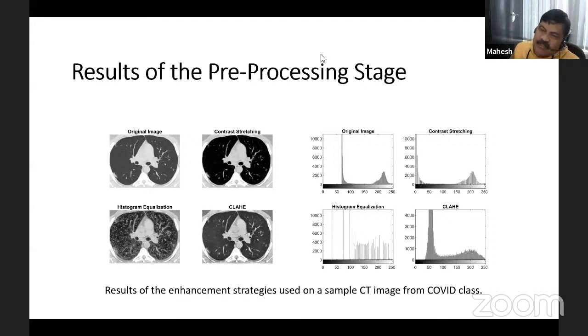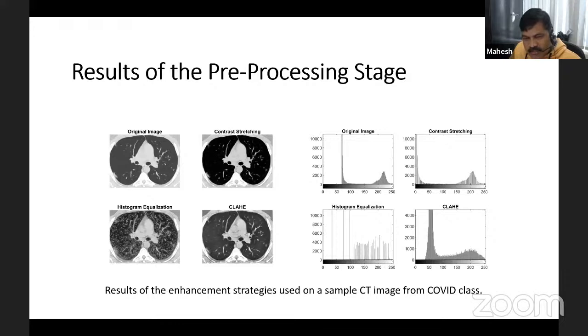So you can see from this histogram of the original image, in this region 0 to 60 there is very less number of pixels. Then again 100 to 200, very less number of pixels. Most of the pixels are between 60 to 90, and then maybe 180 to 240 in this area. So there is a need to stretch the contrast.